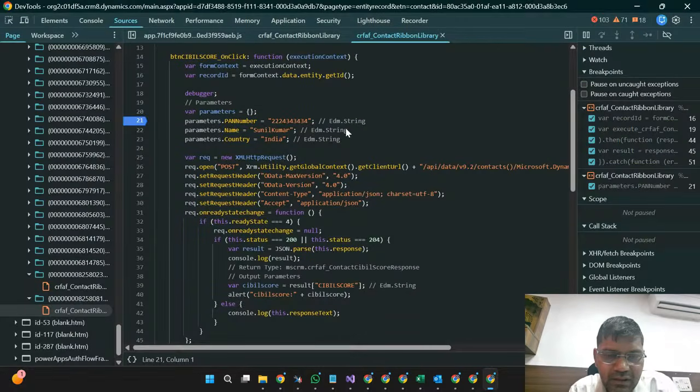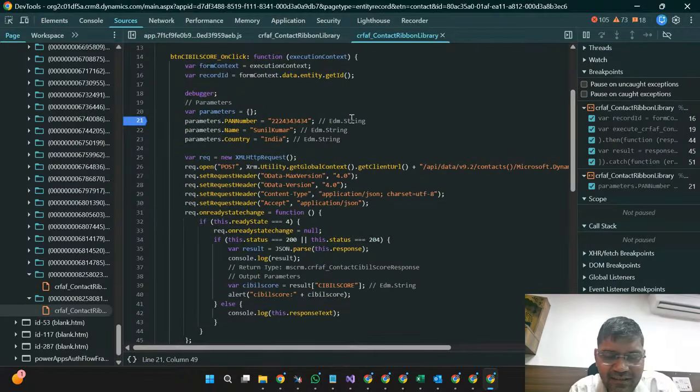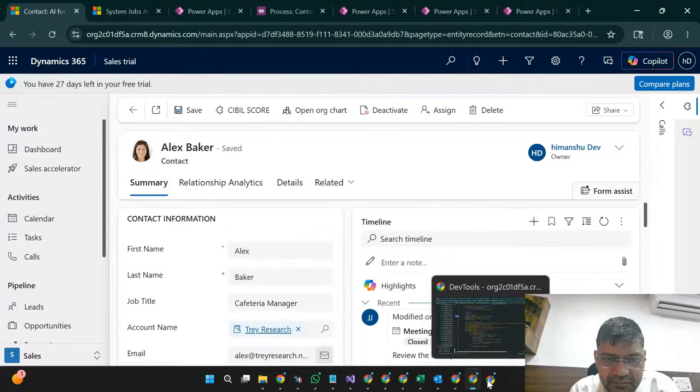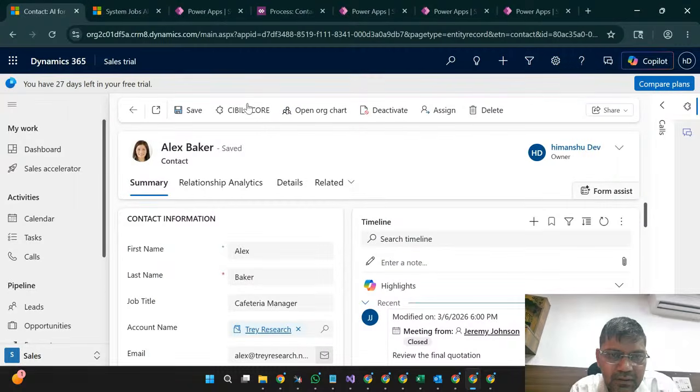It is running like this. What happened? Where is our debugger?